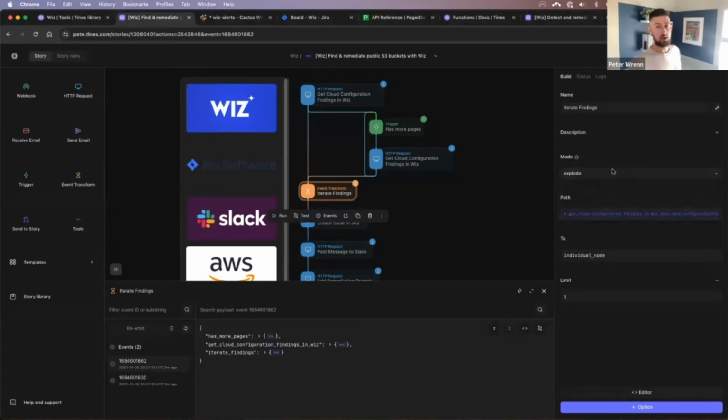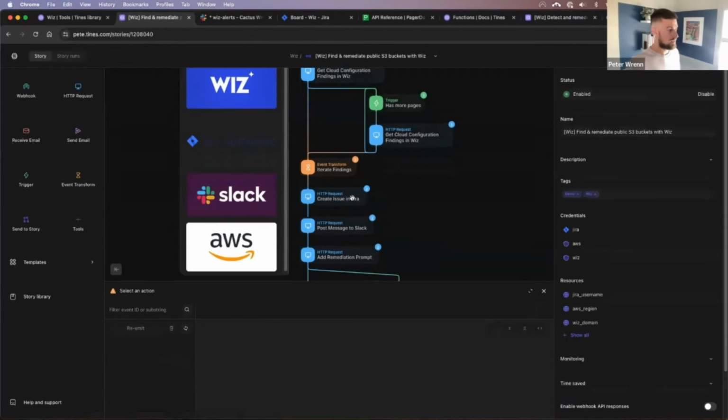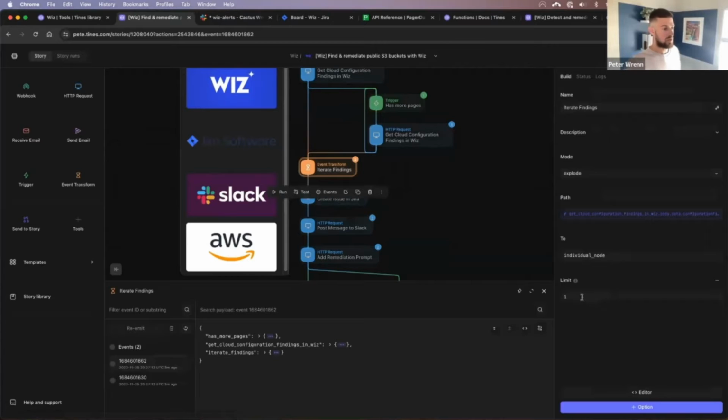And this specific mode allows you to iterate through each finding that we collected through our paginated set of API calls from Wiz and perform repeatable actions for each finding, like creating the issue in Jira and posting the message about that alert to Slack for the analyst to see. One thing I will point out here is I set the limit of 1 intentionally for myself on this explode, just so that I don't inundate my Jira board with a bunch of different tickets.